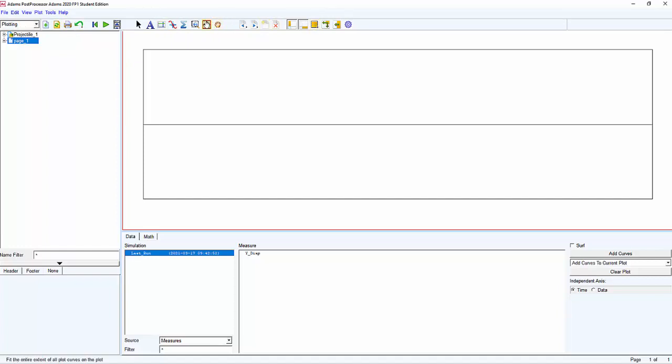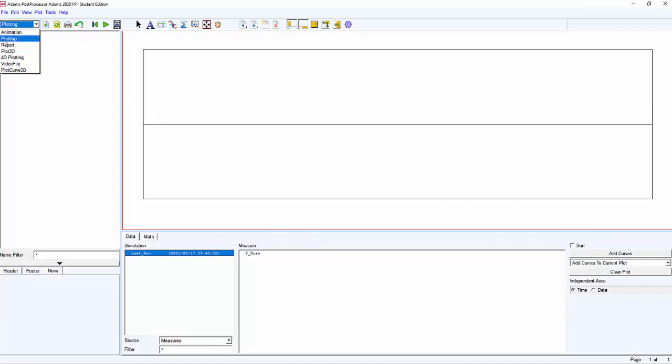Right here is also a set of tools. Some of them will change depending on the task that you are doing. If we start from the left right here, this drop down menu, if you look at it, you can see the first item is animation. So basically, depending on what you select here, this area is going to change. So if you have animation, this will give you the animation window, and the controls right here will change.